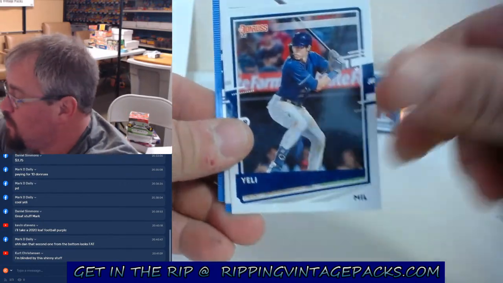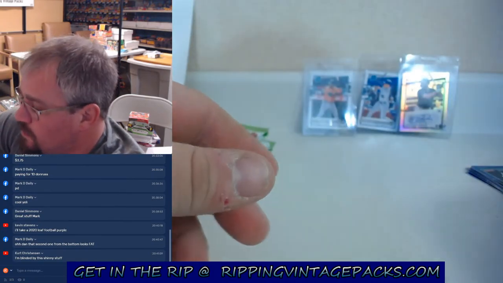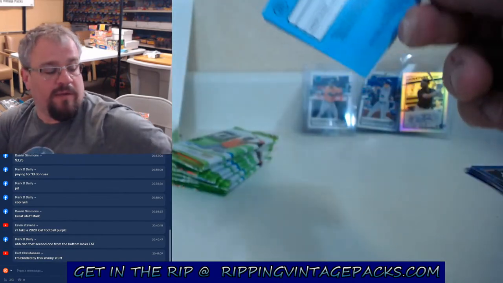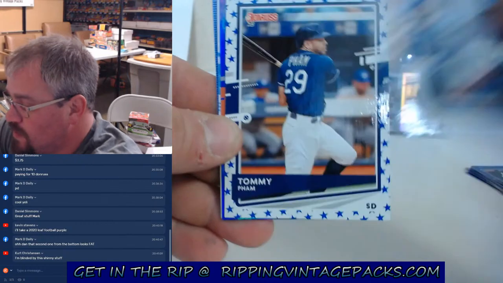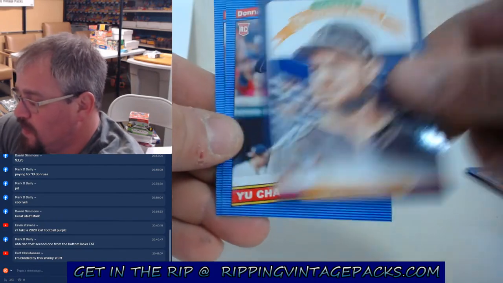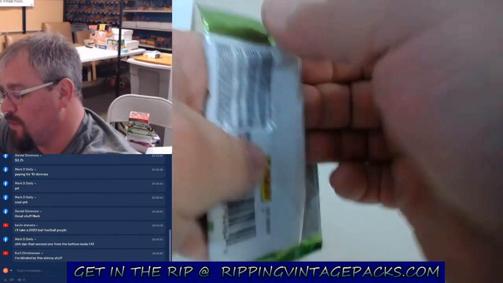Oh, no. Yelich, that's the name variation again. Hilliard, Rios, and Kevin Mitchell. Can't wait to get into some of that leaf. Three autos. Hope we get somebody big. Devers, there's Rizzo, another star variation. Cueto, Yamamoto, Diamond King, Yu Chang, and the Ripken. Not bad, not bad. Come on, we've got to start popping it up here.